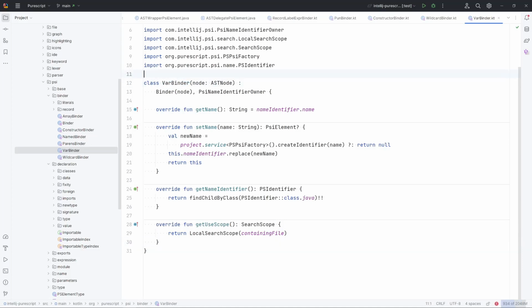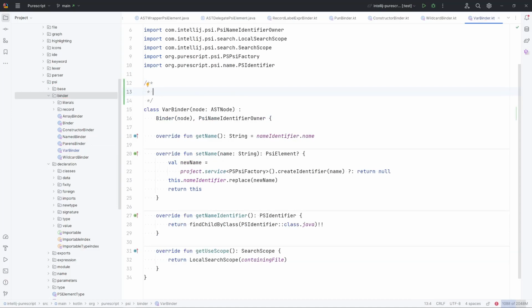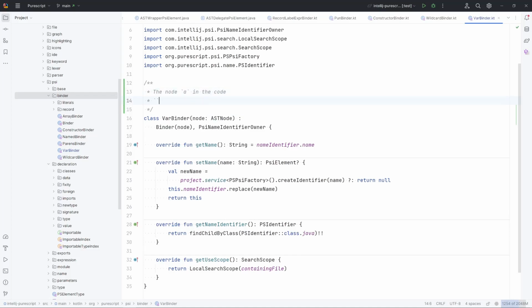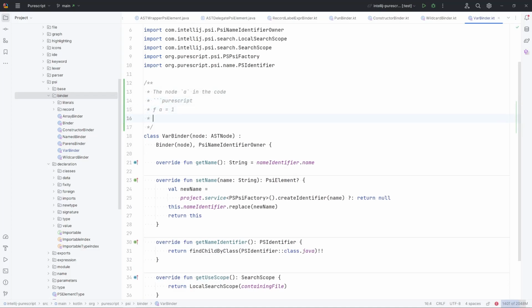Var binder is a node in the code. So it's when you have a name in a binder, a name variable.